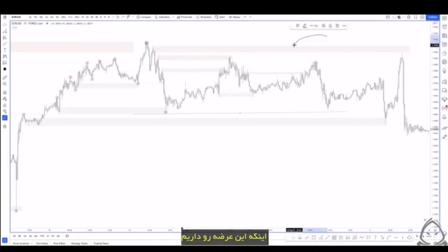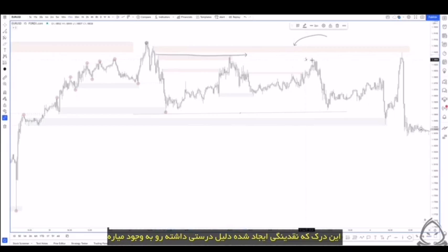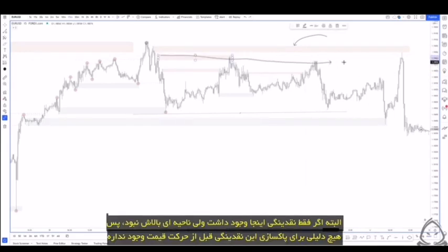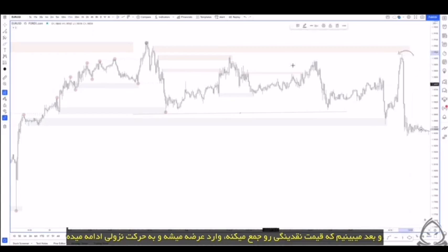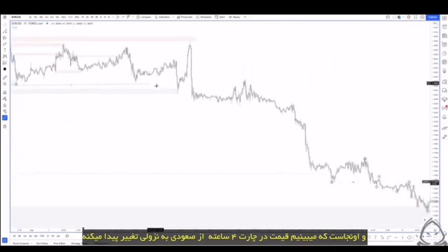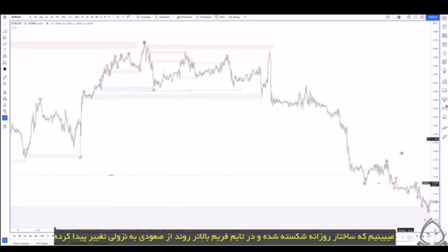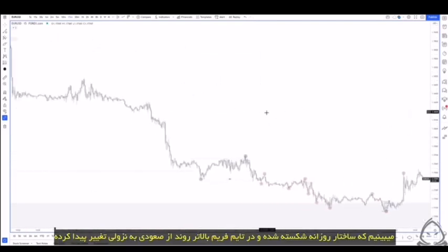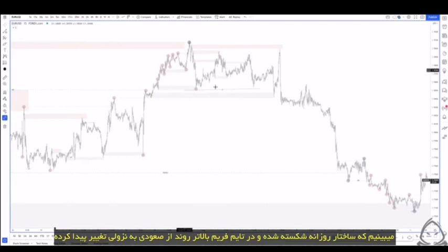The fact that we have this supply zone creates the understanding that this liquidity that's created is actually relevant. Now, of course, if we just had a bunch of liquidity resting, but nothing up here, then there would be no real discernible reason that this liquidity needs to be taken before any real move happens. And what we can see is then price takes the liquidity, taps into the supply zone, and then continues to the downside. And that's when we start to see price begin to shift from bullish to bearish on the 4-hour chart. We start to see daily breaks of structure, and then the trend begins to shift from bullish to bearish on the higher time frames.